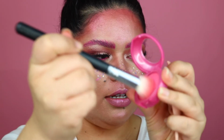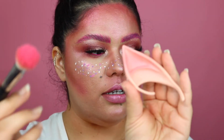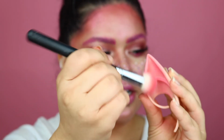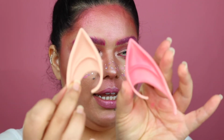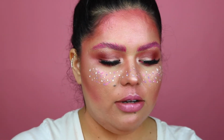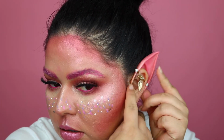So I'm just kind of dipping in there, and I'm just going to start to color it. So I'm going to show you the difference. So definitely it does work by just doing the blush. So now I'm just going to hook them into my ears. So I think this one goes in here.